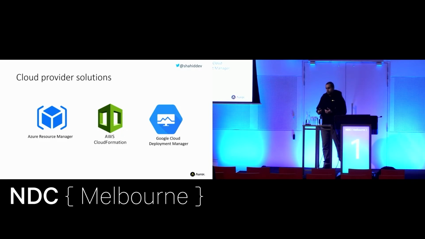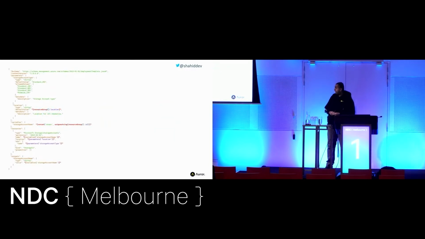So with Azure Resource Manager, the starting point really is an ARM template. Now, there was a talk earlier in this event about Bicep, and I'll touch on Bicep a little bit later. But initially, I'm going to focus just on ARM. So let's have a look at an ARM template. Now, that's quite scary at first glance. I mean, that's a full page of what looks like JSON. And all this code is really doing is creating a storage account.